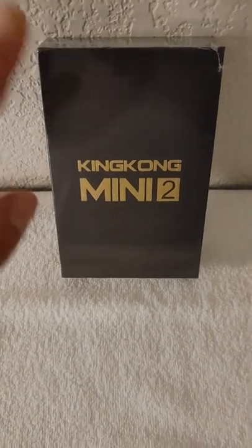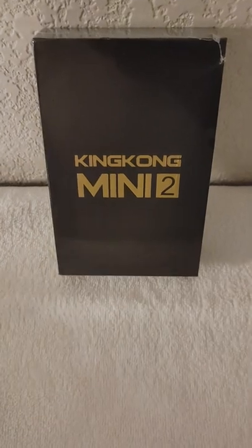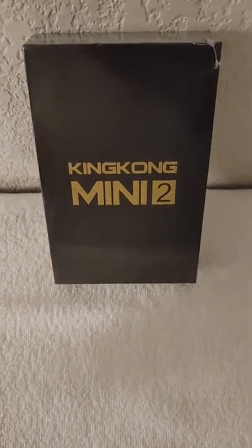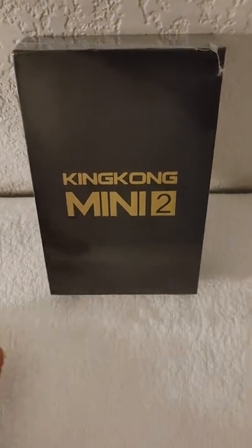And now let's talk about what this is. I said it's a smartphone, but it's a particular type of smartphone, and it would fit in, as the name kind of suggests, mini. So this is a small cell phone.